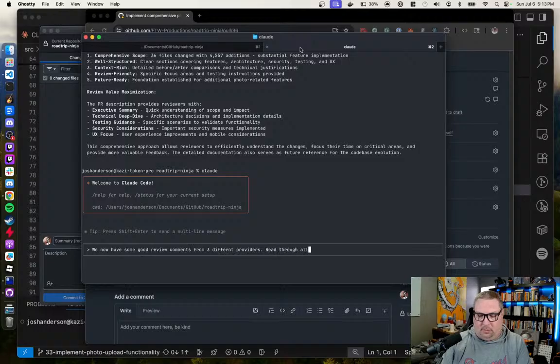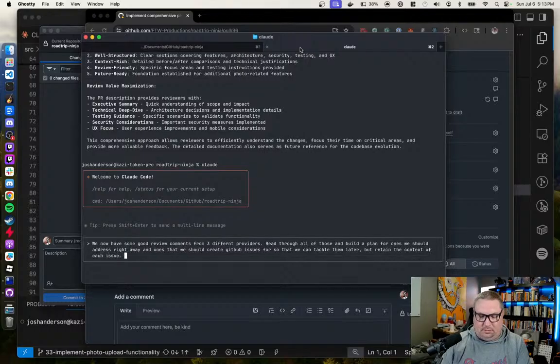Read through all of those and build a plan for ones we should address right away and ones that we should create GitHub issues for so that we can tackle them later, but retain the context of each issue.